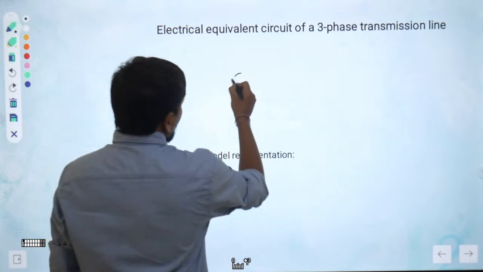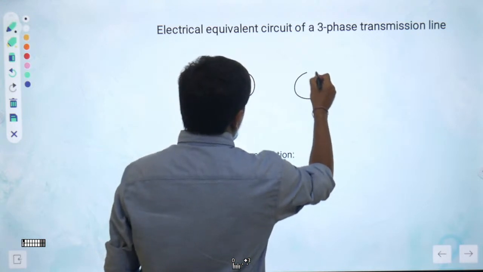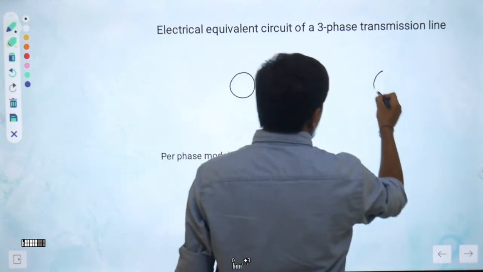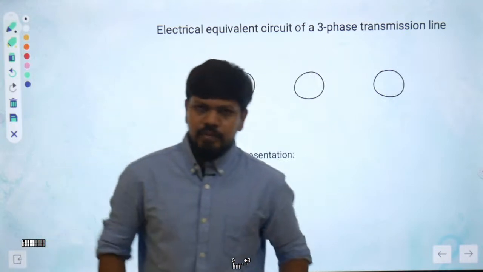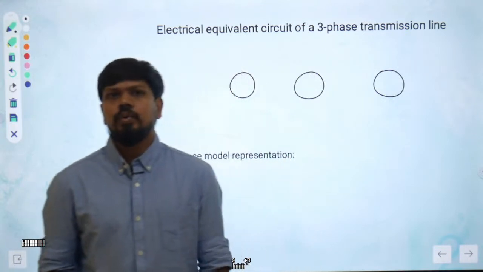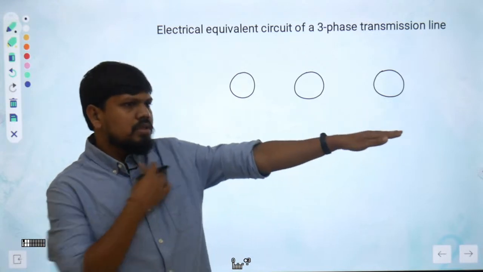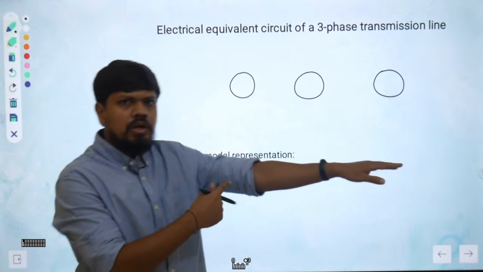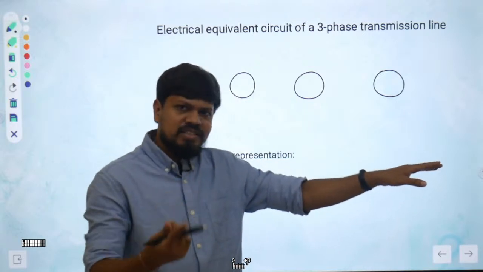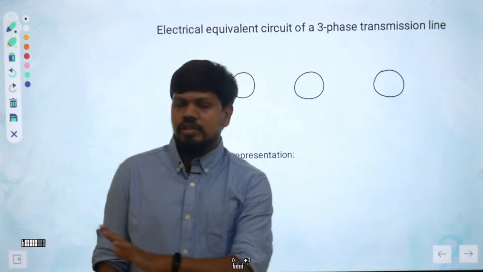See, for example, if we have a three phase system, you might have observed it. We have three conductors. Just think once, if I am the transmission pole, then there will be some cross arm, right? Cross arm means where you will place some insulator. Can you imagine this? If you can't understand, just message in the chat box. You can ask in Telugu also, there is no problem.